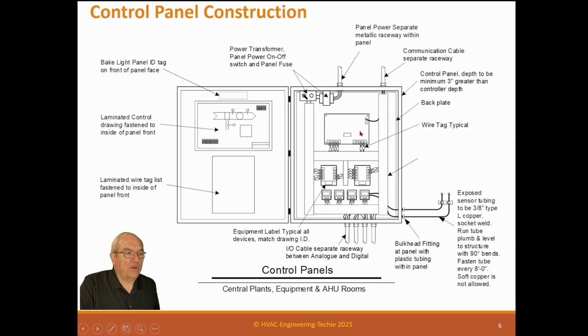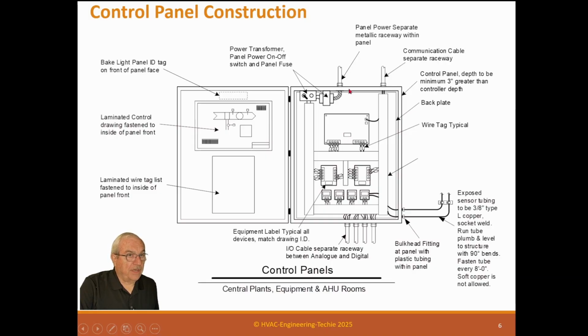Now, this is one of the most important things: the power to a panel. And 90% of control contractors do this wrong. Unfortunately, the city inspectors don't know the code or don't bother with the code to actually tell them. The code says you cannot mix voltages within the same containment area. So you can't have 120 volt, 277 volt, 208 volt, or 24 volt in the same containment. So everything down here is low voltage, 24 volt AC or DC. It doesn't matter if it's AC or DC, we can put them in the same panel. But we can't put 120 volt in that panel.